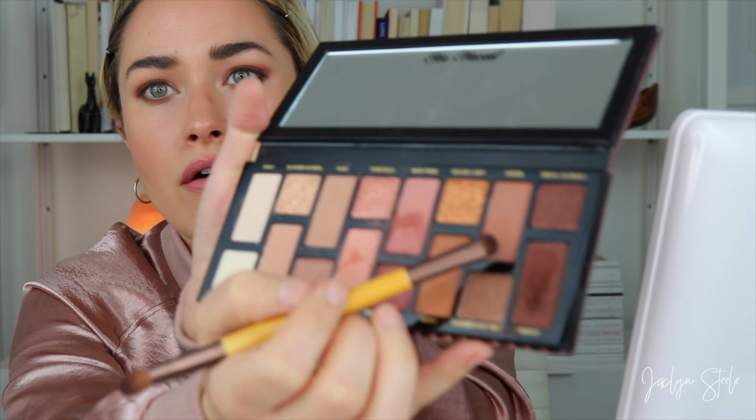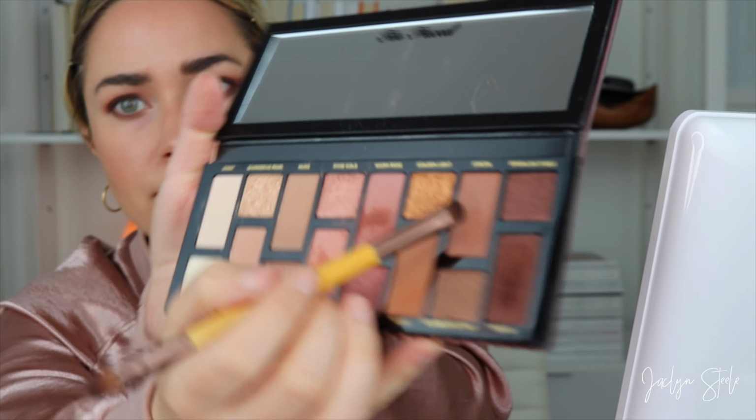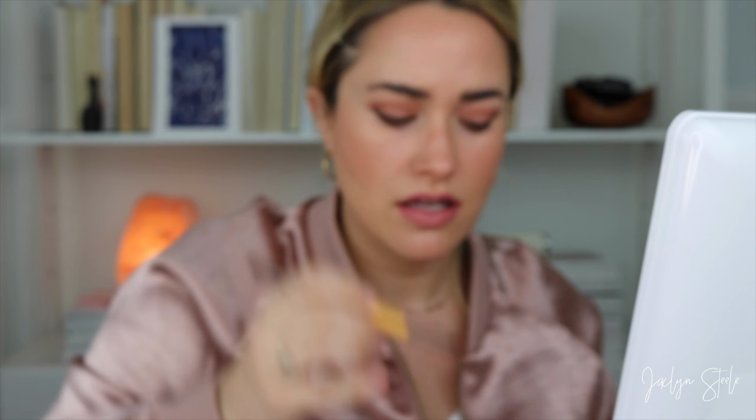Love this so much. I'm just gonna blend a little bit more up here. I want it to be such a soft transition. Okay, and now as a finishing touch for the eyeshadow, I know this is gonna be so subtle, but just trust me, with Cocoa, which is this really soft brown color right here, I'm taking that same brush after I cleaned it off, and I'm gonna put it right along the outer corner. And then I'm gonna blend. Oh, it's such a gorgeous color, this Cocoa.